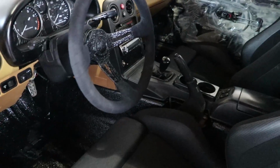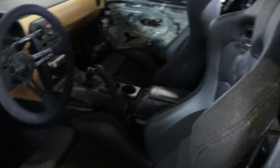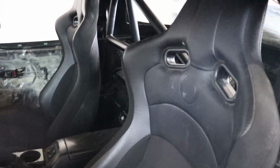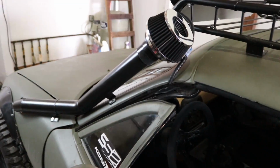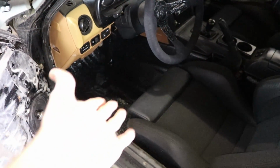So yeah, guys, that is the new interior. The new bed-lined interior, the new steering wheel, the roll bar, the cage, and some driving footage with the snorkel, which sounds so cool. I'm really excited because I don't have to worry about my interior anymore.